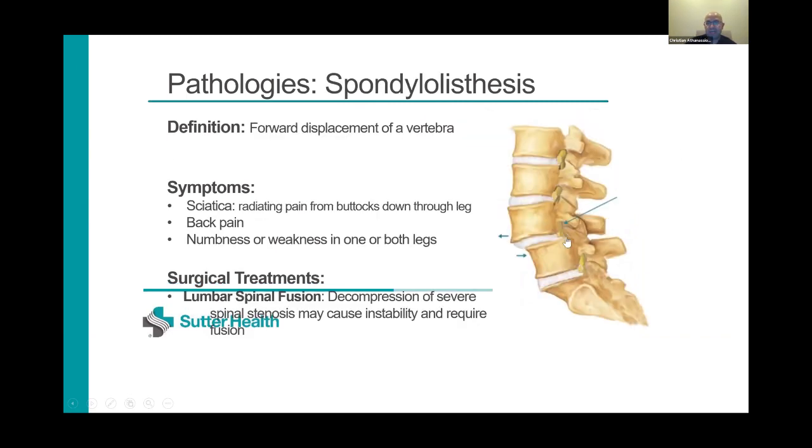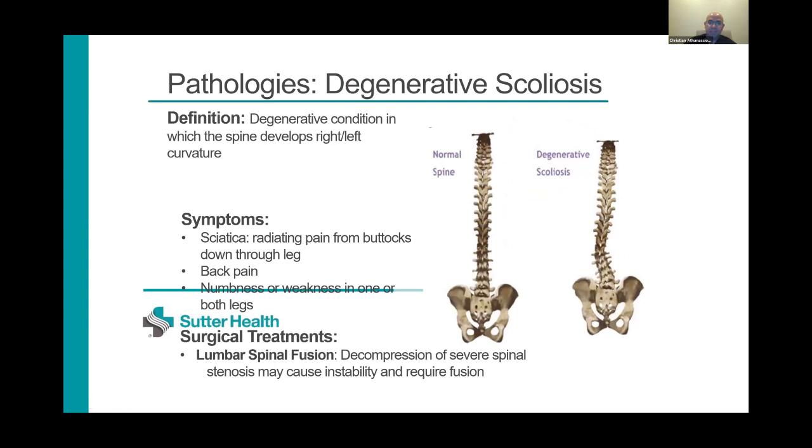Here there's a patient that has spondylolisthesis or slippage of the spine here. And this can cause spinal stenosis, nerve root irritation. Here there's a patient with degenerative scoliosis, which is not scoliosis that we see in adolescence, but scoliosis that occurs from arthritis. This can be treated surgically and doesn't require treatment of the entire curvature, but there may be nerve root compression in certain portions of the curvature that need to be treated for relief of symptoms.